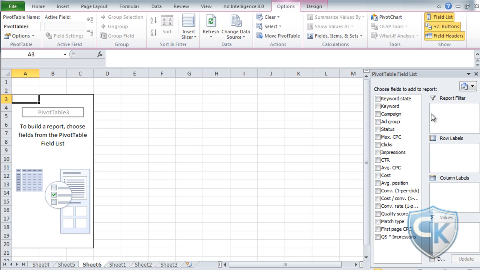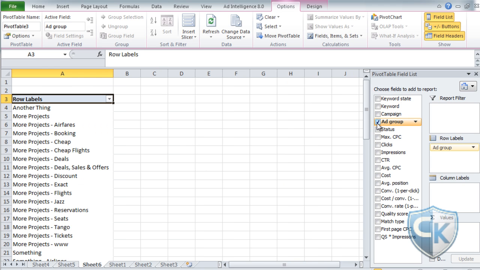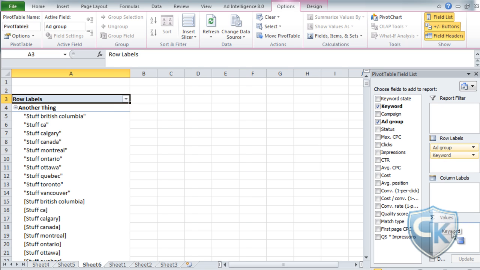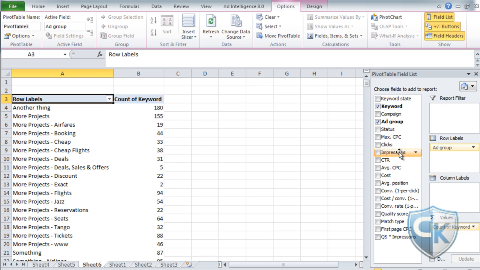And what I really want to know is, by ad group name, how many keywords are in each ad group where the quality score is 4 or below.